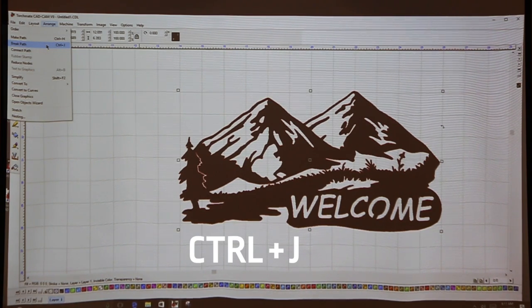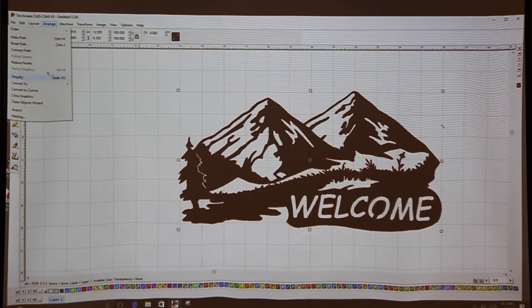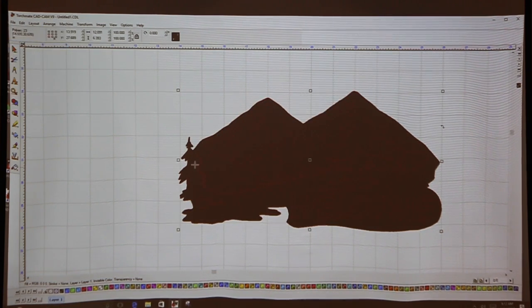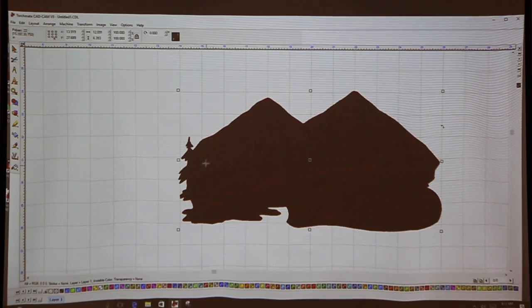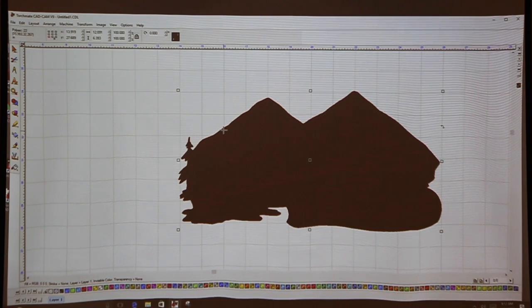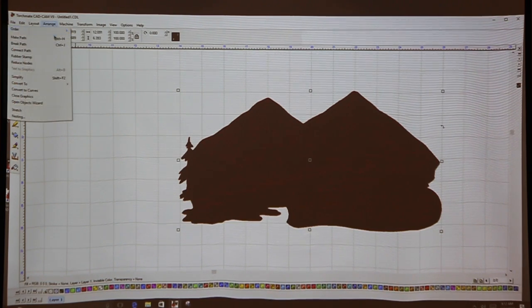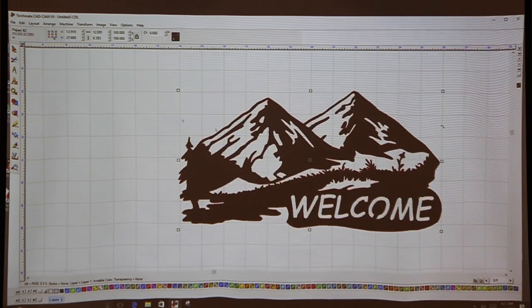We're going to break this thing into all individual items, so we can deselect this item from the rest of our design. So once you press Break Path, all of these items come back into being individual shapes. So I'm going to go ahead and hold down the Shift key and deselect that squiggly line from the rest of the design. As you can see, the squiggly line is no longer selected, but the rest of our design is. So I'm going to go back to Arrange, and I'm going to Make Path. As we can see, everything falls back into place.